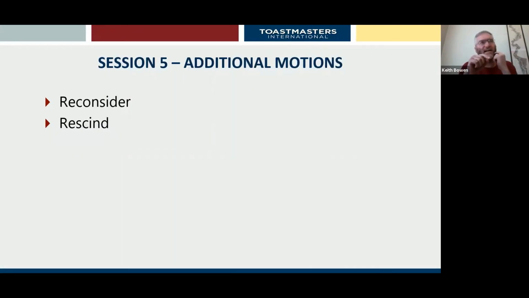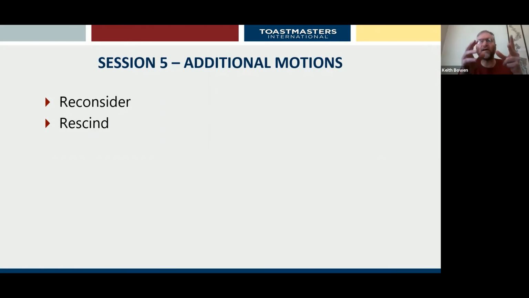But if there's a very short passage of time, it shouldn't be that a decision was made a year ago, and then a year later, let's reconsider that decision. That's a different thing. You can do a new motion that maybe reverses previous decisions, but it's different from reconsider. Reconsider also has to be brought up by someone who voted for or debated in favor of the motion.